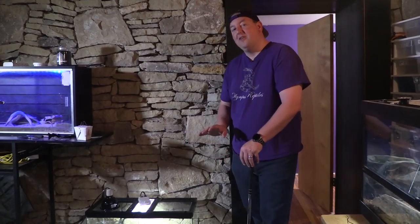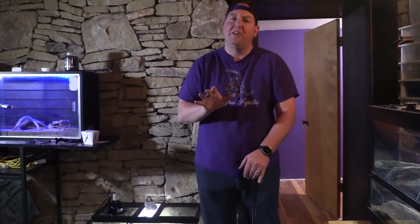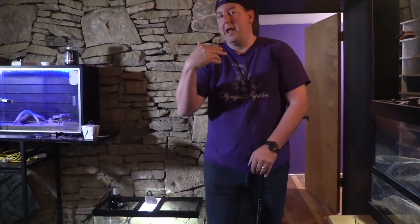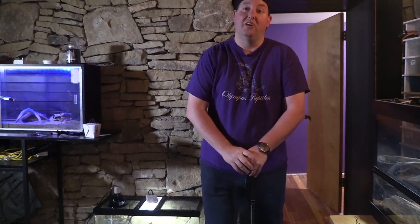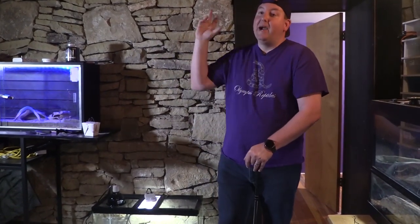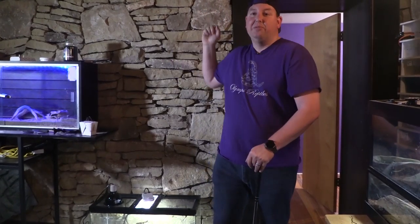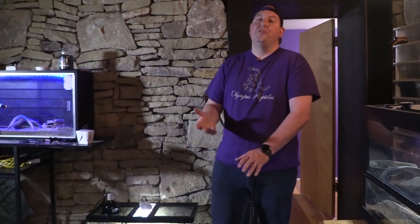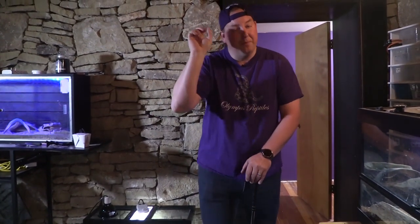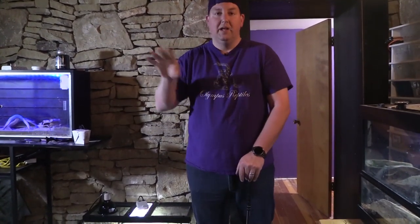I want you to watch how fast this snake strikes. It's not going to go tracking its prey like a lot of venomous snakes. They're an ambush predator, so it's going to sit. It's going to wait. When the mouse gets into position, it's going to strike. Then they tend to bite. A lot of snakes will bite and release when they're venomous and let that prey run off and die and then go eat the prey. That's what you'll see from a rattlesnake very frequently. Now they'll hold, but usually it's boom, gone, runs away, they go get it.